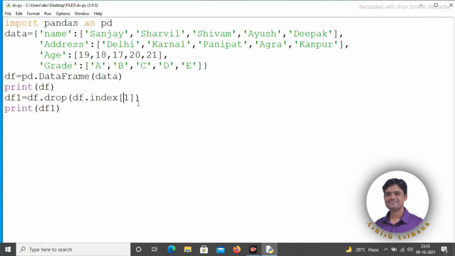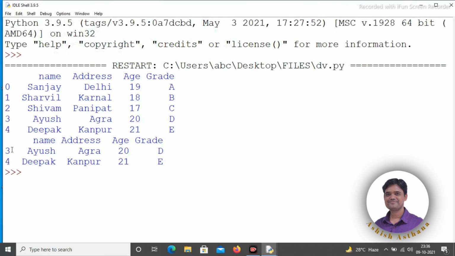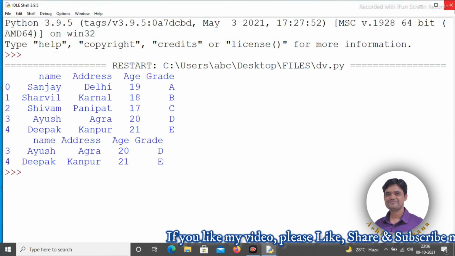Or you can use the slice operator like this, so it will remove all rows starting from index 0 to n minus 1, so it goes up to 2, so it will remove all rows from 0 to 2. So 0, 1 or 2, it means the first 3 rows have been deleted.